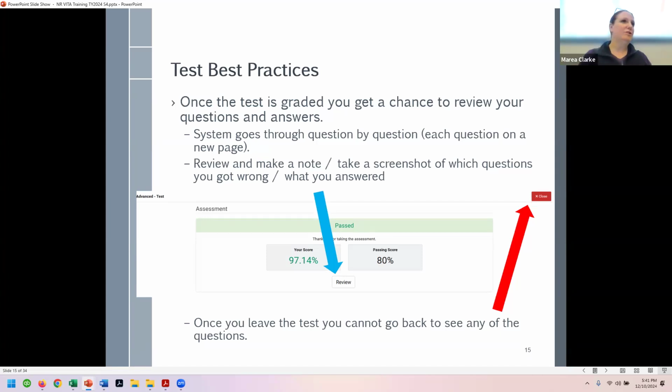Review, make a note, take a screenshot of the questions that you got wrong, so you can go back, do a little bit more research and figure out what the right answer should have been. You can do that review button, but once you hit that close button, that red button, you cannot go back into your test anymore. It is locked, it is gone. As I found out to my horror, you cannot go back to give some feedback on things.